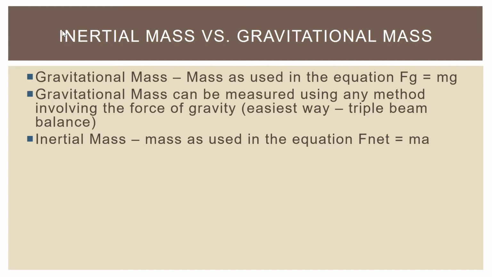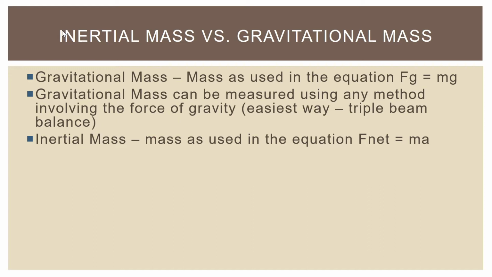If I asked you to measure the mass of an object, you'd probably put it on a triple beam balance. But of course, there are other ways. We actually did already this year talk about an experiment where we could use a tabletop Atwood's machine to measure the mass of an object. In an Atwood's machine, because the object is being accelerated by a tension, F net equals ma is obviously the governing equation, and that's going to be a really important way to do that.